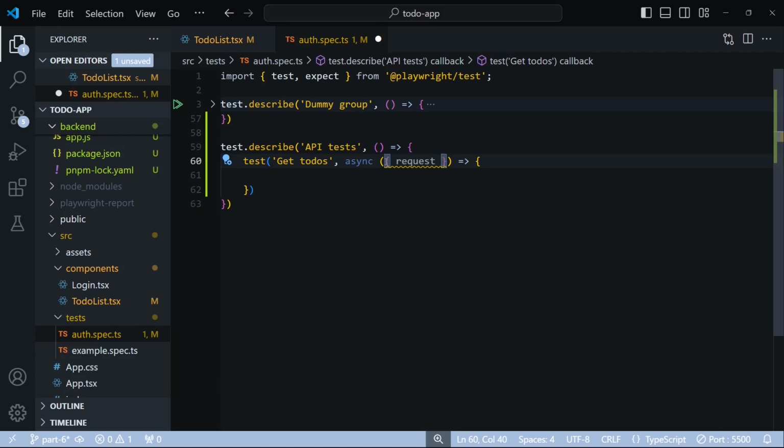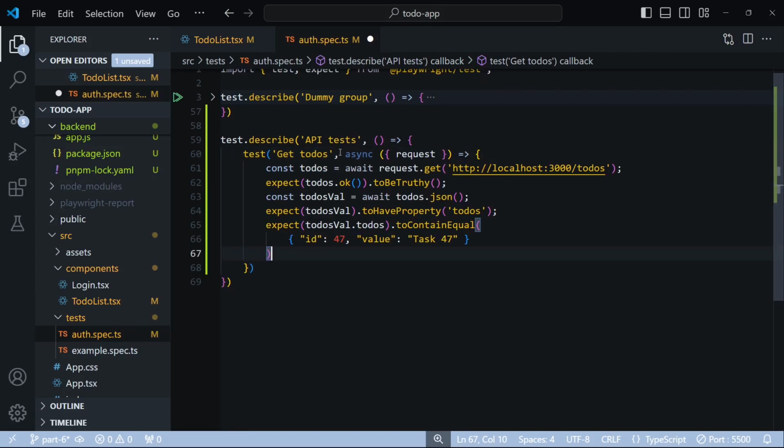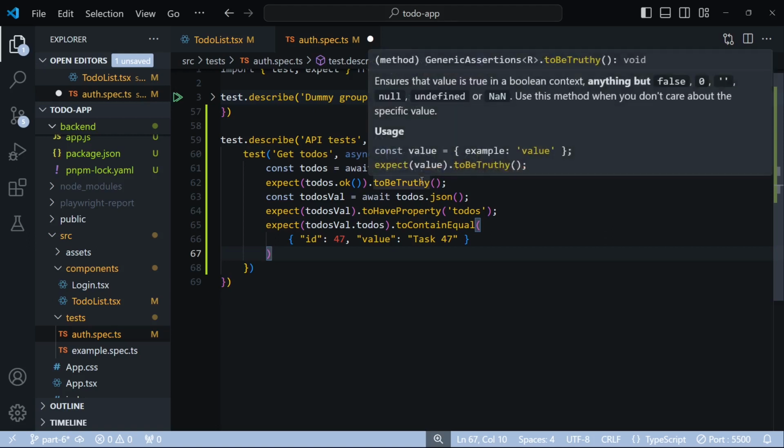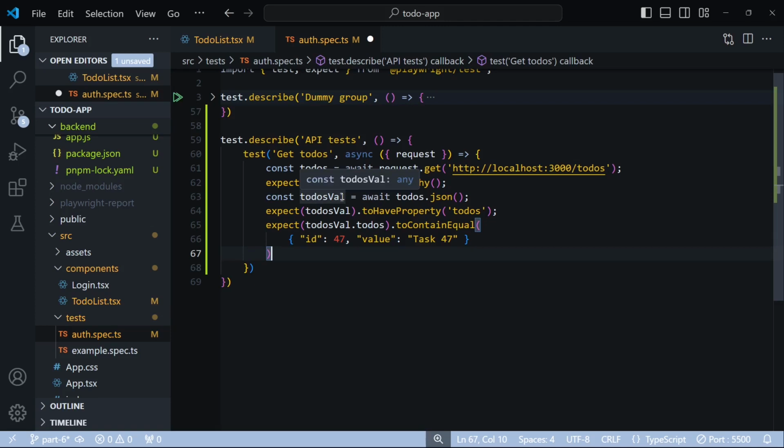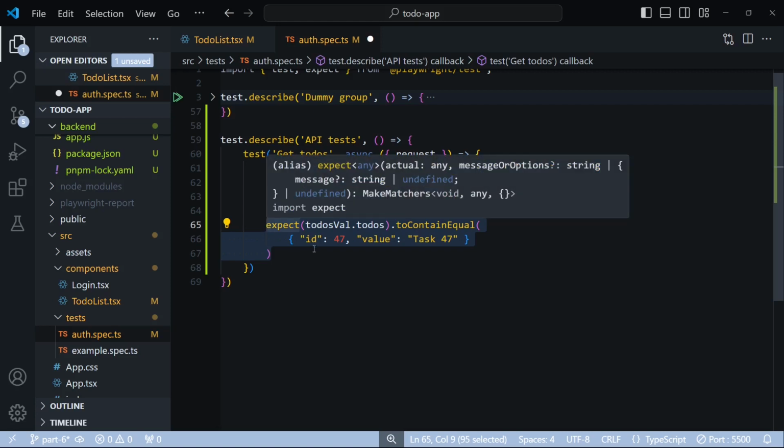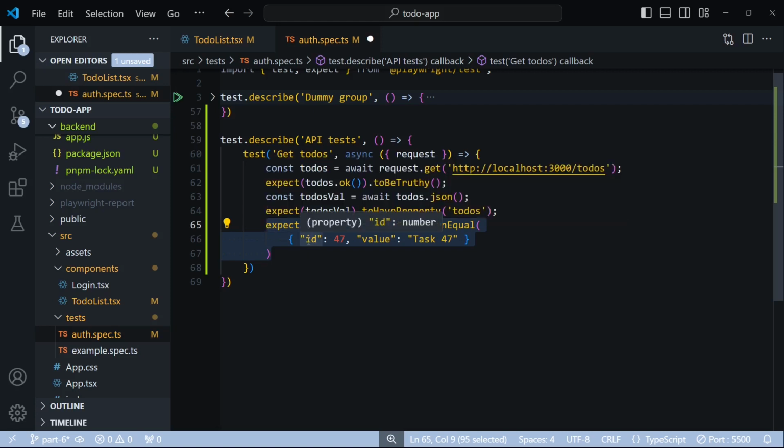The test to fetch the to-dos is pretty straightforward again. There's not much to it. So what I do here is firstly I check the API response, whether it's successful or not. Then inside the to-dos property of the response, I'll check if there's a task that we have in our database. So this is a task that we have hard-coded in our database. So I check whether this exists in the list. And if it does exist, that means our test to get the to-do items passed successfully.